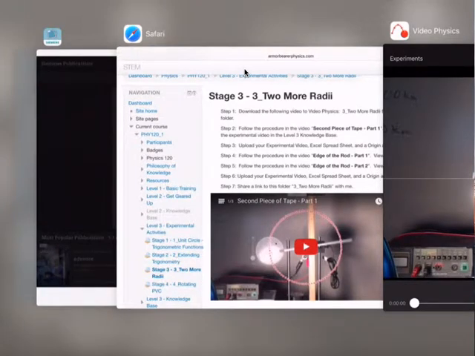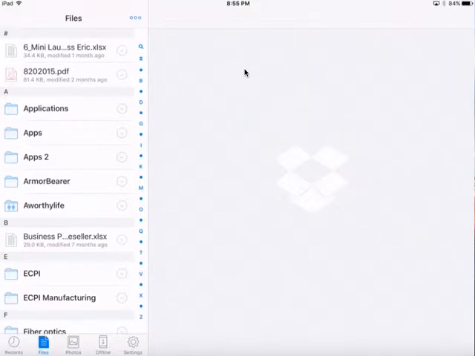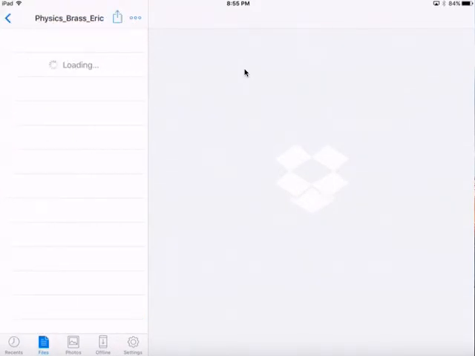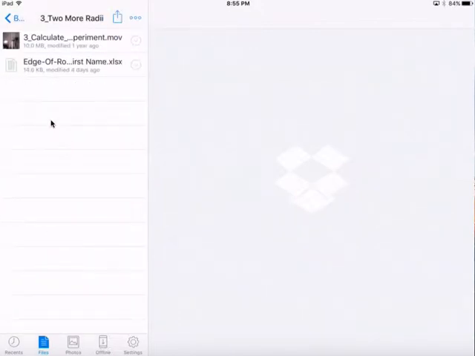my photos. So I'm going to go to Dropbox. We're going to go to that experiment, which is under Physics, Brass Eric. And now we're no longer in preliminary unit circle extending. We're in two more radii. We'll go here, and you can see that the video is still available there.